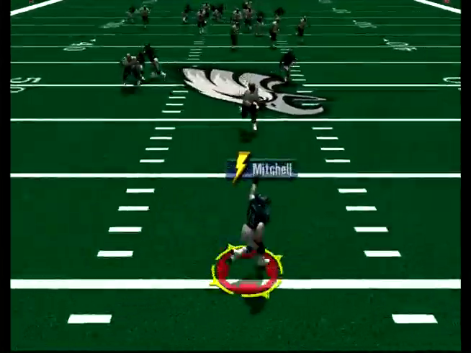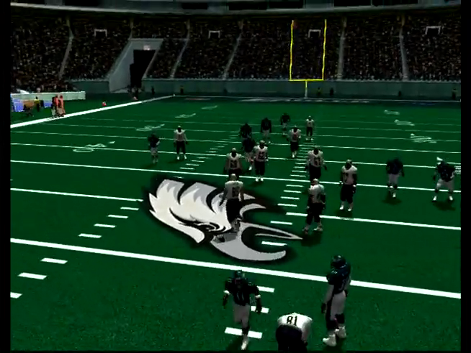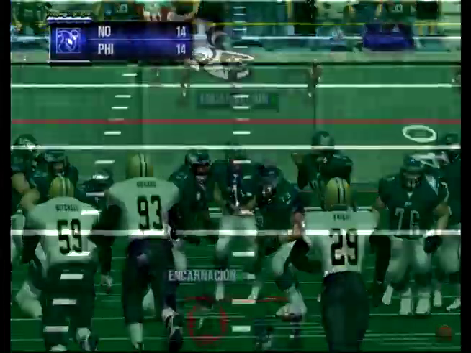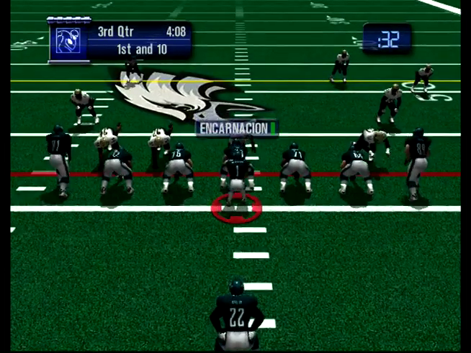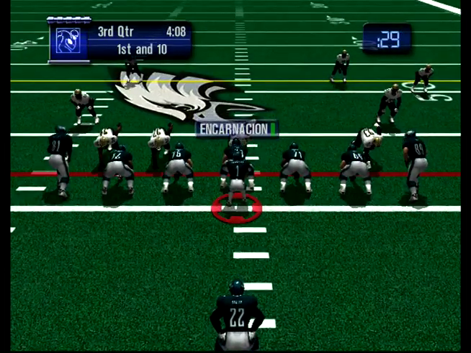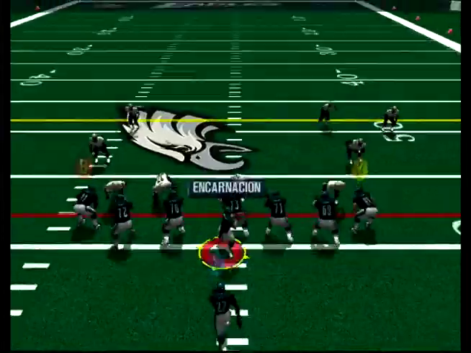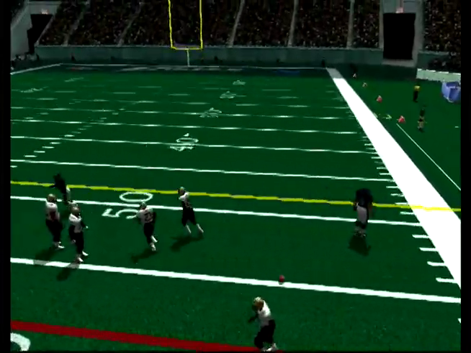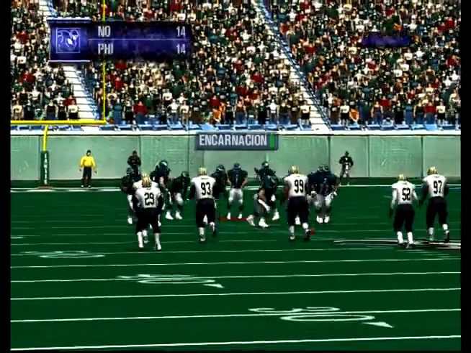Mitchell looks for running room. That punt return covered 7 yards. It's first and 10. You better have eyes in the back of your head. Blue 9. He drops back to pass. Incomplete. Second down, Eagles.